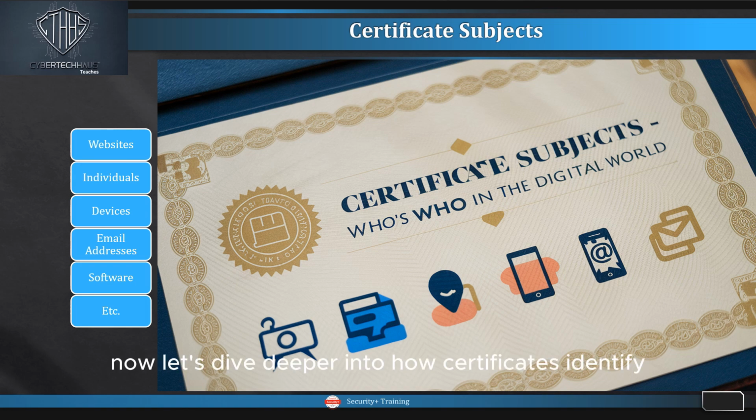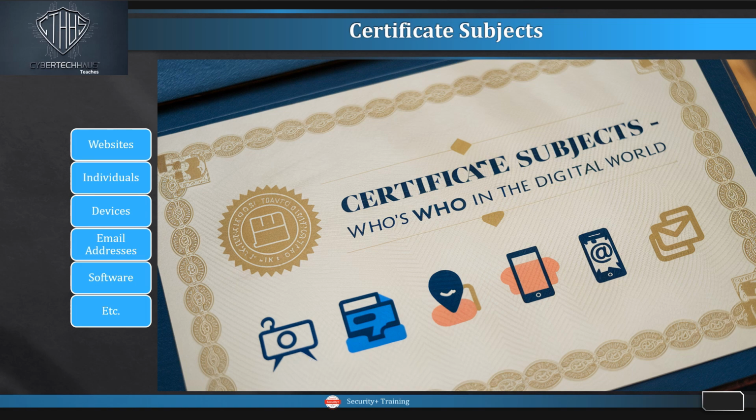Now, let's dive deeper into how certificates identify their owners. Each certificate has a subject, which is the entity it identifies.